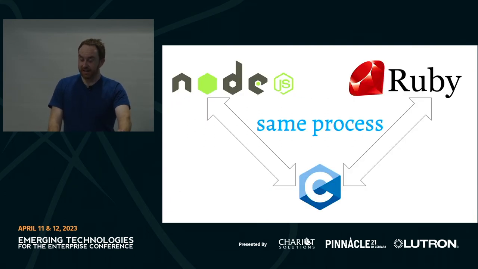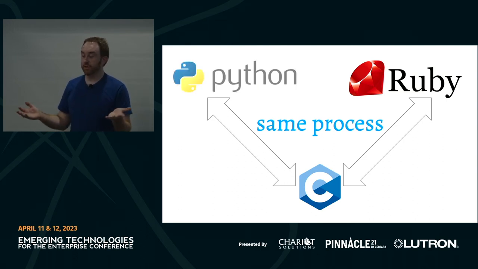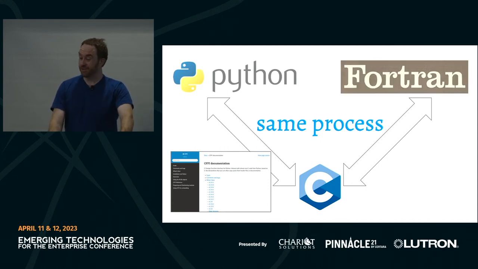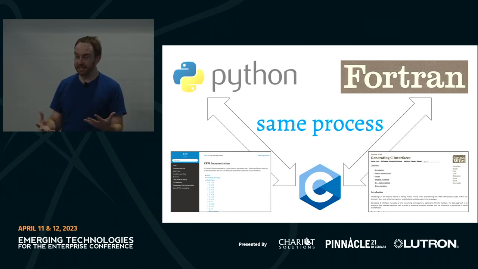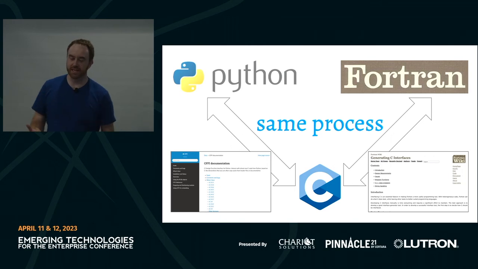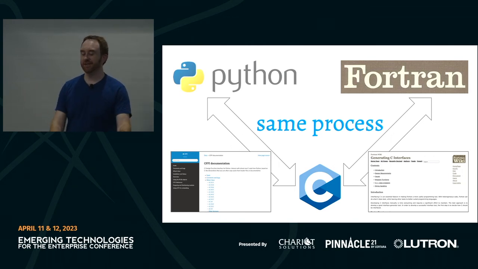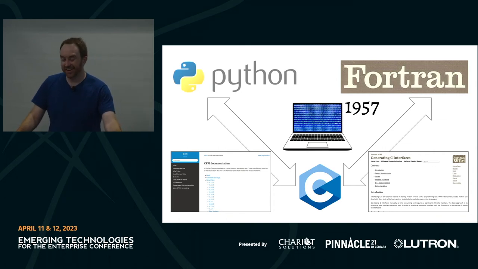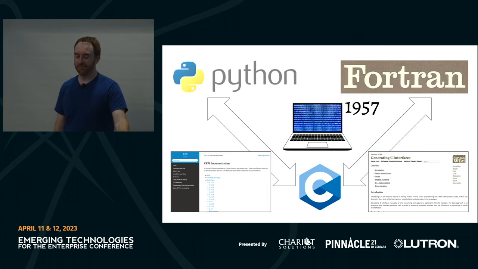This works for Node.js and Ruby because of C FFI bindings. It's not a stretch to imagine doing the same between Python and Ruby, or Python and Fortran — Python also has a C FFI, and so does Fortran. Yes, even Fortran from 1957 was still ones and zeros. As long as you know what ones and zeros to put where — and that's what the C library takes care of — you're good. It's a very powerful technique, even if it's a bit of a pain. So now let's talk about how to make it less painful.